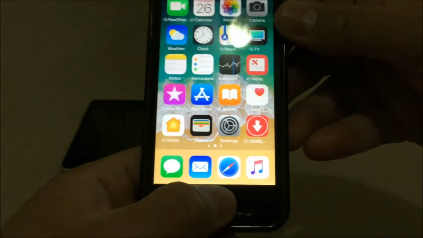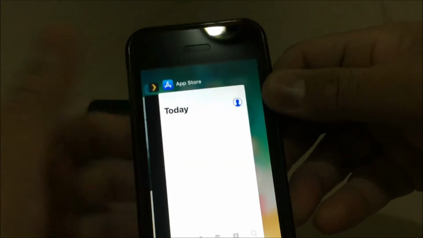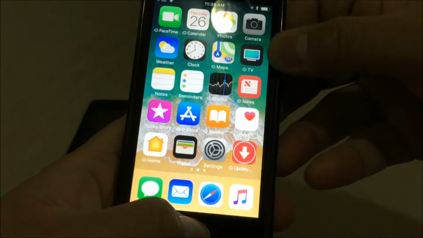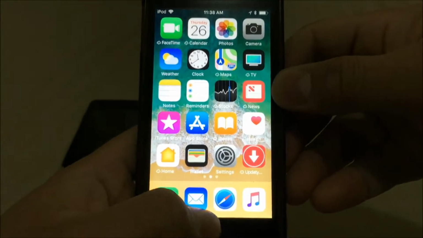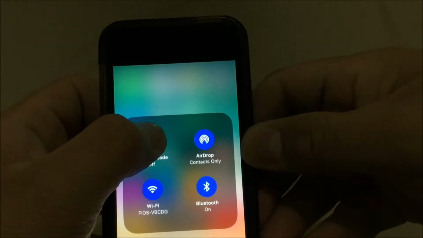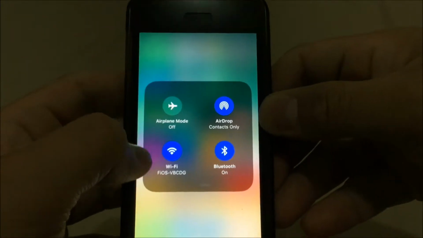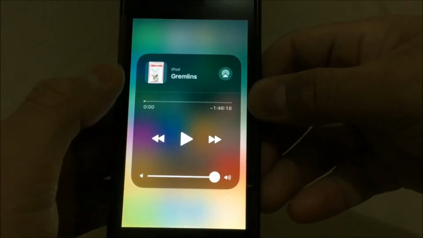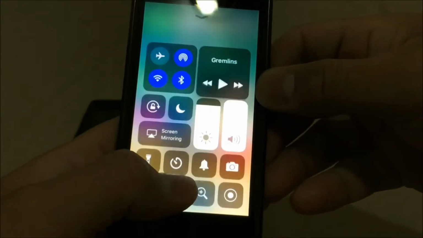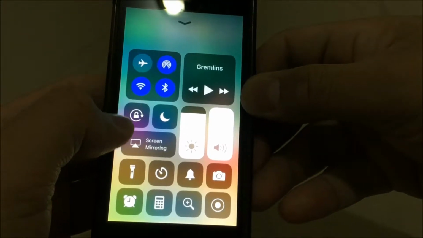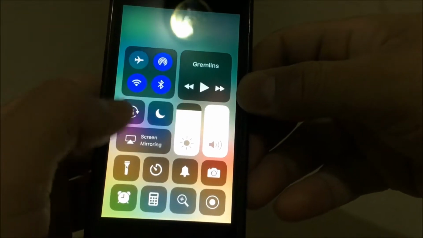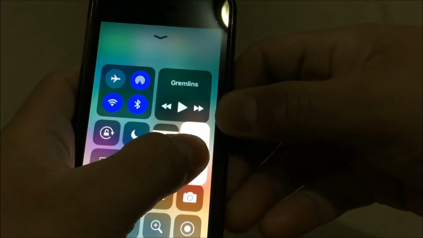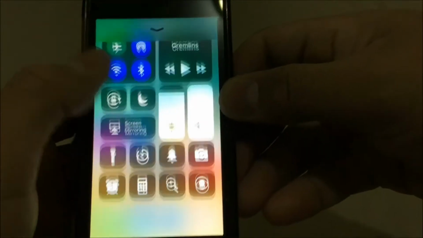And also, you can click right here, use the swiping on this one, and then you'll delete or something. This is a multi-gesture. Or if you swipe up, this is a 3D touch where it says airplane mode, AirDrop, Wi-Fi, and Bluetooth. And you could watch either movies or music. There's the auto rotation, the do not disturb, screen mirroring, the night shift, the volumes, and all other features there.